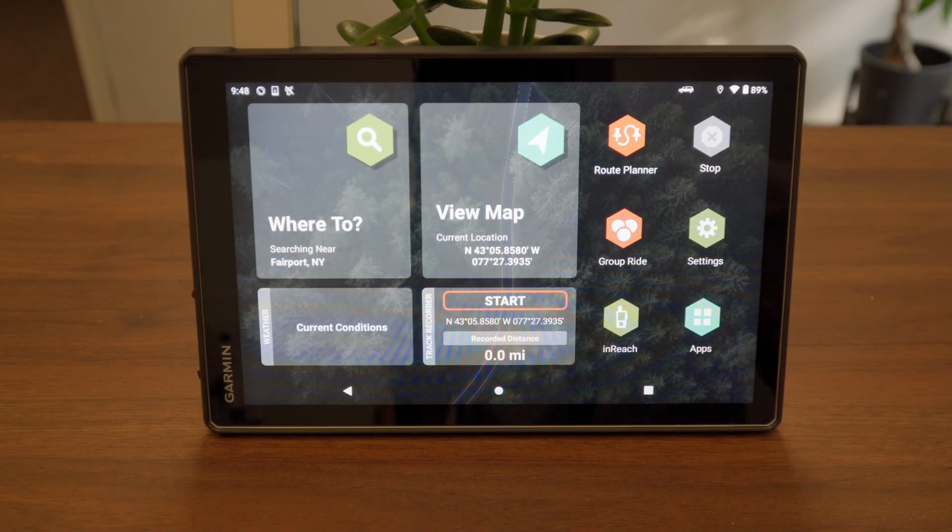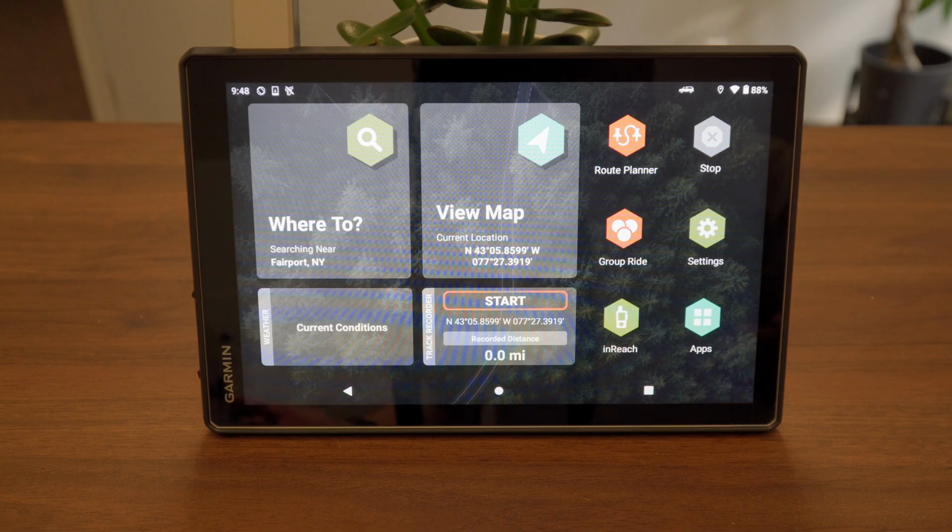All right, guys, so now I've showed you guys how to download ADB onto your computer and get that up and running. The next step is to prepare your Android device. Obviously, in this case, it is the Garmin Tread. So first thing that we need to do is enable developer mode, and then from there, we're gonna enable USB debugging. Obviously I already have apps installed on this, so I went ahead and turned off developer mode just so I could show you guys how you turn it on.